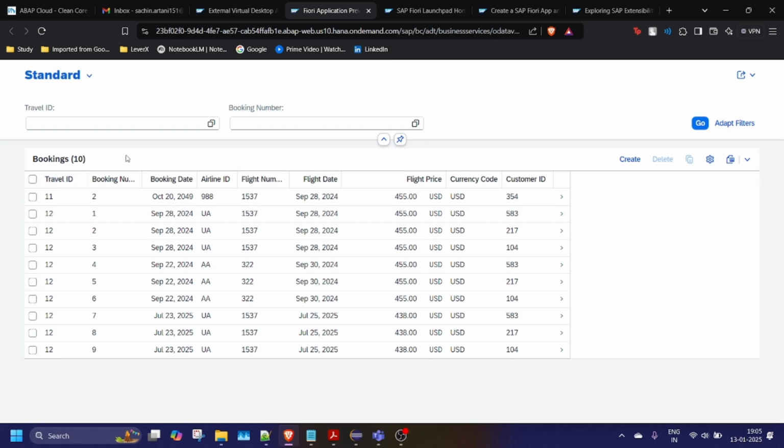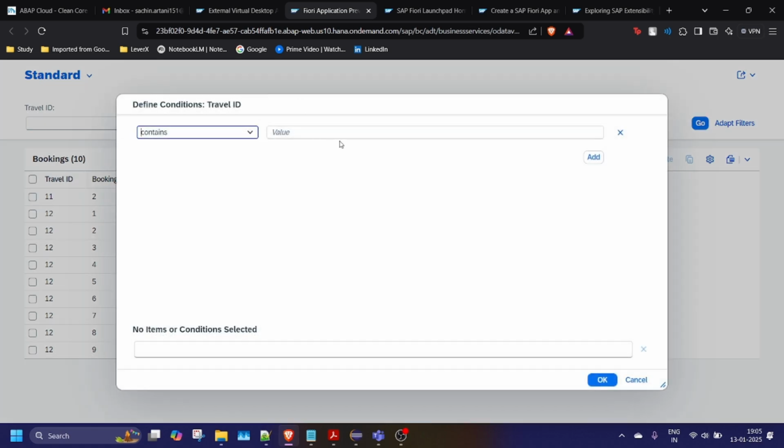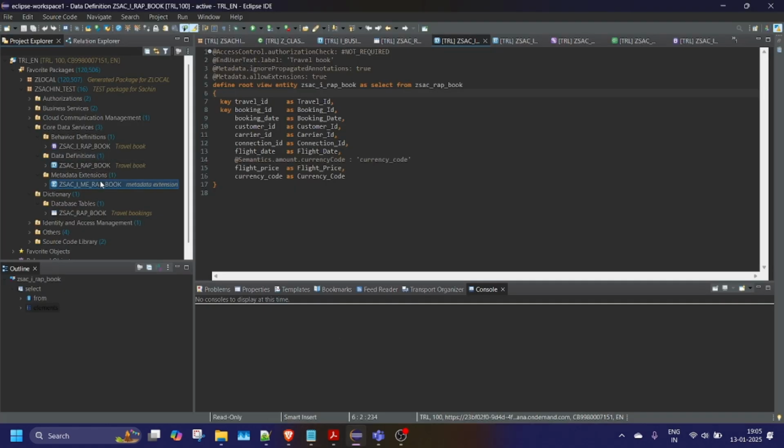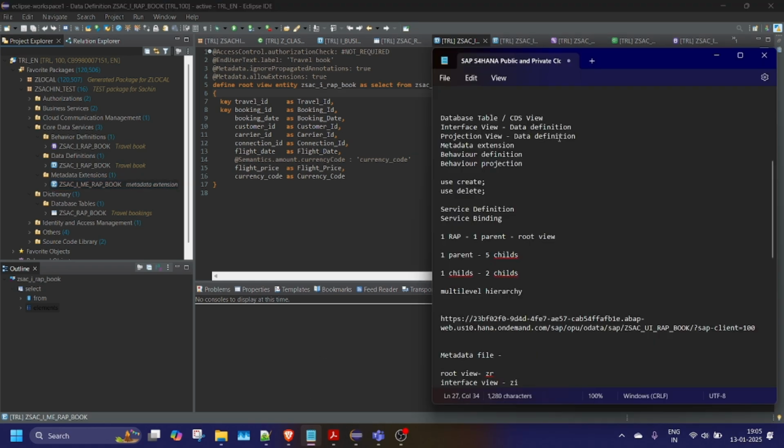Then for any kind of styling purpose, for example, adding the filters here in our list report, for labeling, for search helps, like this F4. Right now if I click on F4 help here, we cannot see anything apart from manually entering a value. For example, I enter 1 or 2. I cannot select from any drop down, but that is also possible, and the logic for that can be written inside the metadata extension.